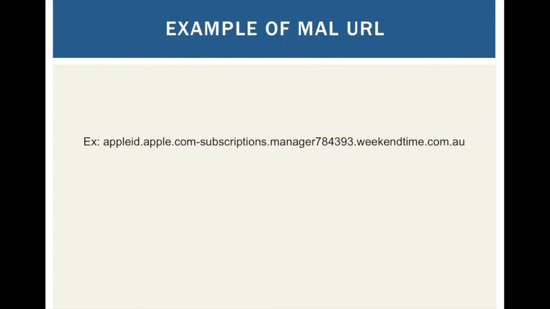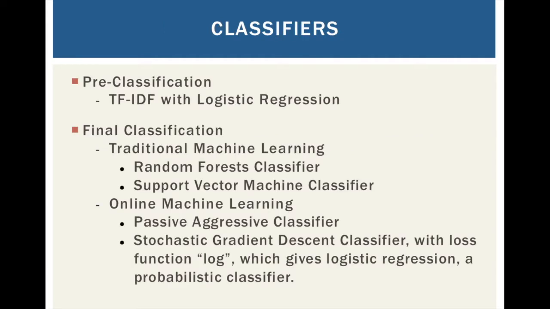We take this +1 or -1 as one of the features in our feature list. This is an example of a malicious URL. If you look closely, the first thing you might notice is that the hostname is excruciatingly long — no benign website hostname would contain as many tokens. Another thing you might notice: this URL has no path. There are three top-level domains inside one website. While it is common for websites to have .com and .au to redirect, it is never common for a benign website to have two levels of .com and one .au. Also, the first .com has a word following it — 'subscriptions' — which is another indicator of a malicious website.